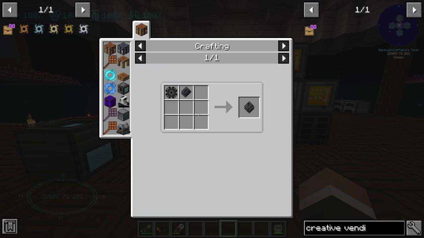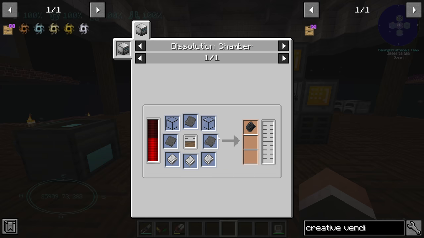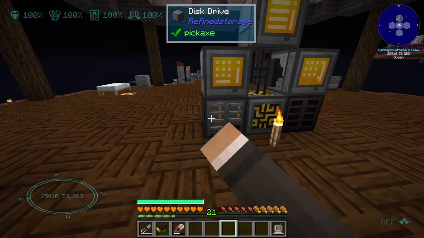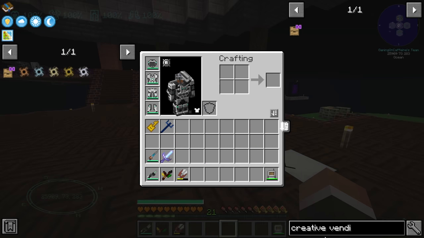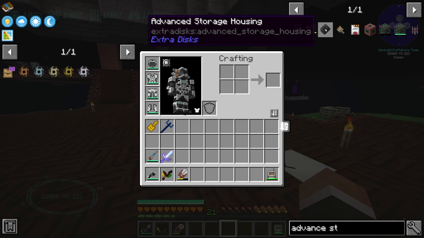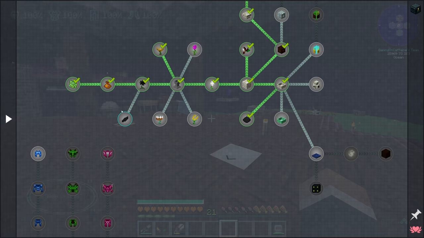So unfortunately, what we can do today is look at making the advanced storage housing. And then in the next stream, once we have the creative vending upgrade, then we can look at making the infinite storage part to give us infinite storage for our Refined Storage system. And so that is something we are going to work on today. And I'll actually go ahead and bookmark the advanced storage part here real quick. And yeah, the other thing that we're going to work on is Botania.